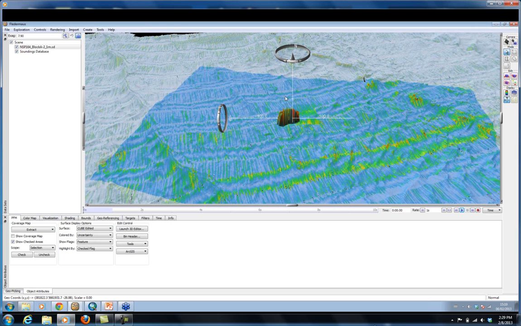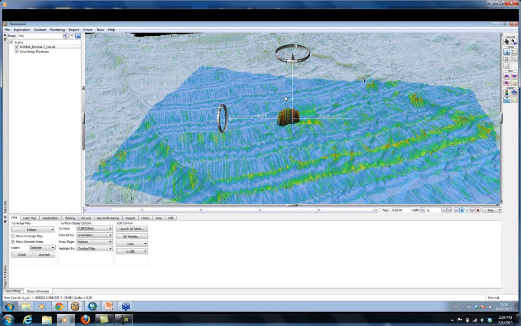Now the data when it goes into the BIS is a gridded data set. So this is the CUBE data set. The CUBE deliverable is a regularly spaced grid, and then you update the surface to make it fit the top of the wreck. So you're pushing the surface up to match the top of the wreck.